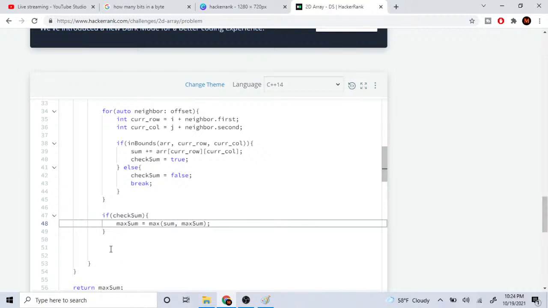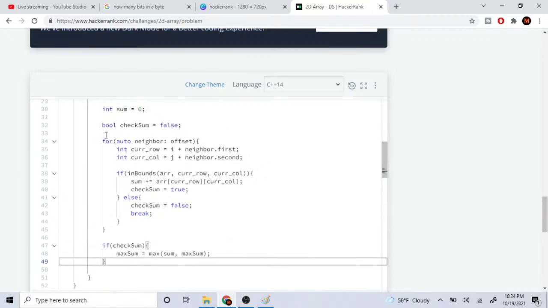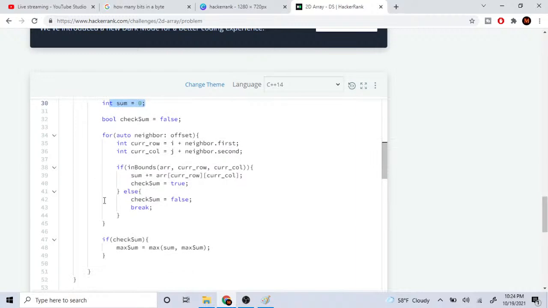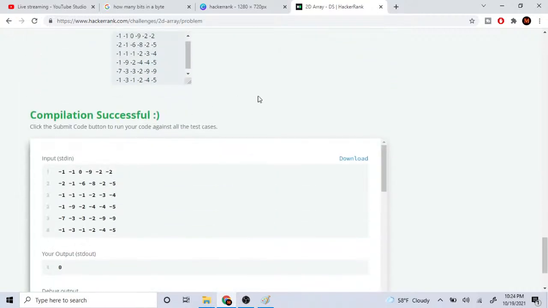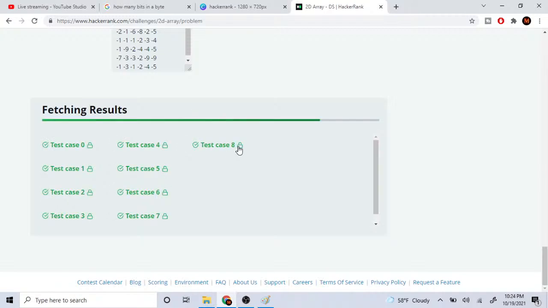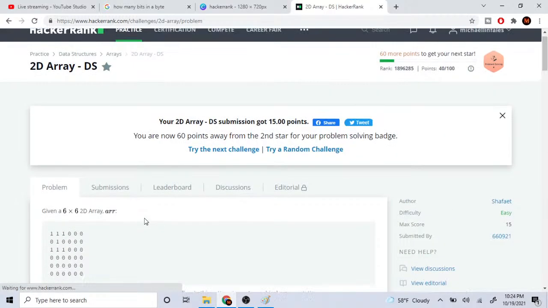The reason we have to do this is because sometimes this never gets called, and 0 is getting compared against negative numbers. It's summing up 0, using 0 as our starting value, when that's not what we want. Okay, now it should work. Yep, now it works. So that's basically how you do this problem.